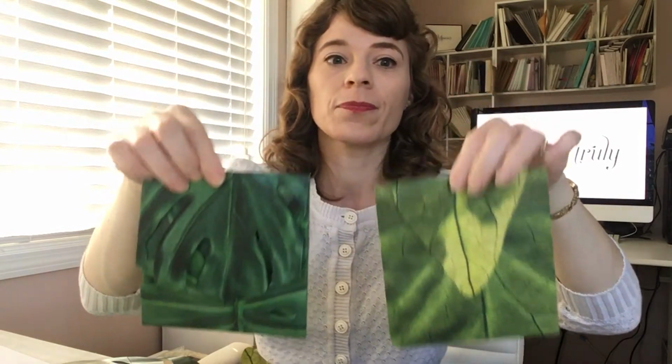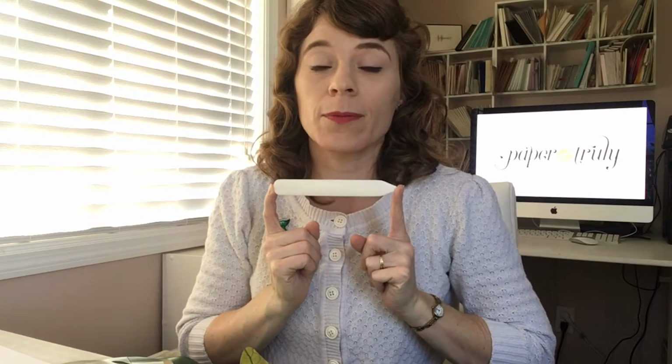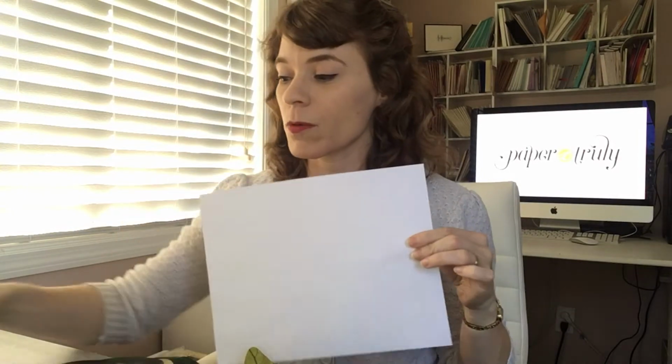outer envelope. The only tool that you need for this is a scoring tool, which you can find at Amazon.com or any local craft supply store like Hobby Lobby or Michael's. You may also need a piece of just standard printer paper to help you with the folds on the Monstera leaf, and I will show you why in a moment. So let's get started.